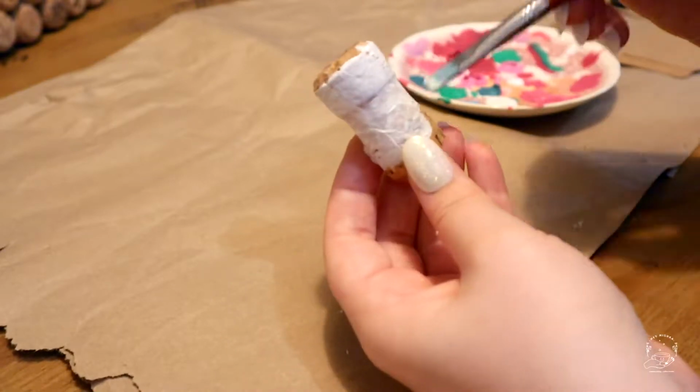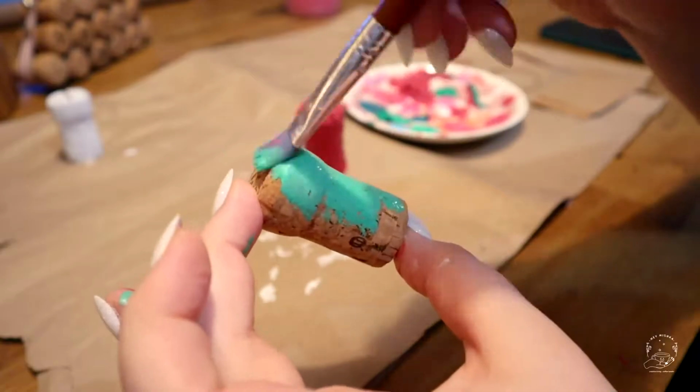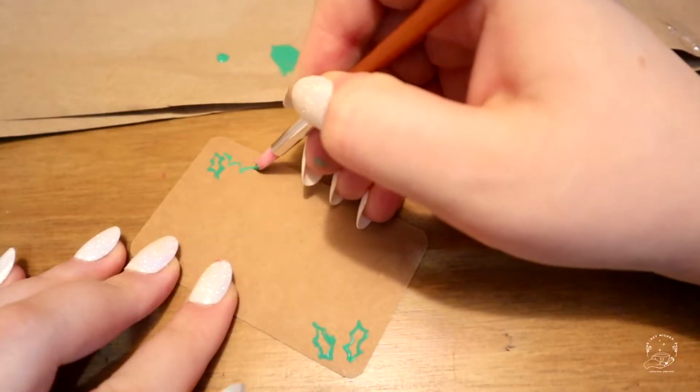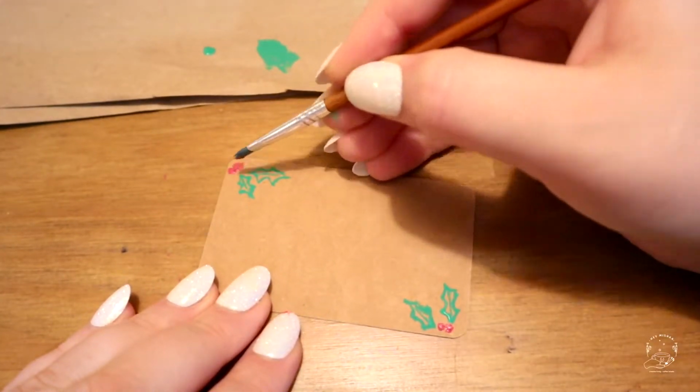Paint each cork a holiday hue of your choice. I chose red, green, and white. Then with acrylic and puff paint, we'll decorate three cards with holiday designs, leaving some space in the middle where you will write the name of the person.